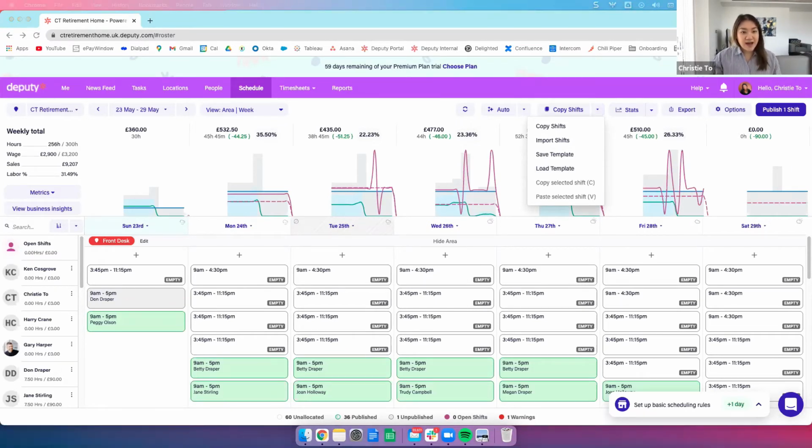All right, so that is basically business insights in a nutshell. We've gone over the stats panel, budgeting, sales, wages, creating a labor model. And the last thing I want to touch on is reporting. So lastly, we do have a report that utilizes the sales data we have in the platform. So to see this, navigate to reports, which is at the top right here.